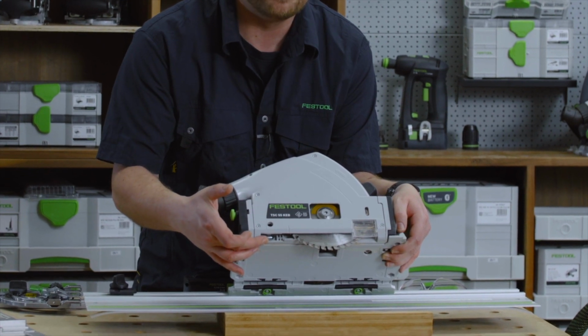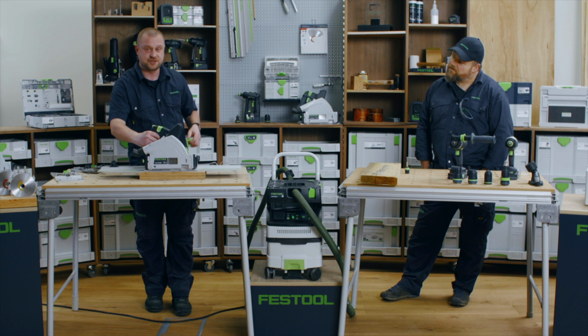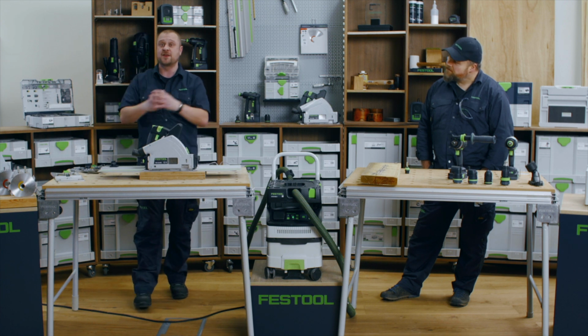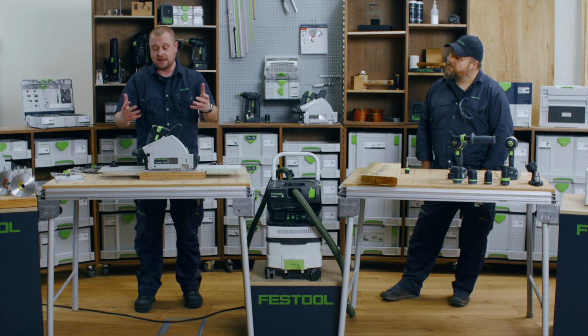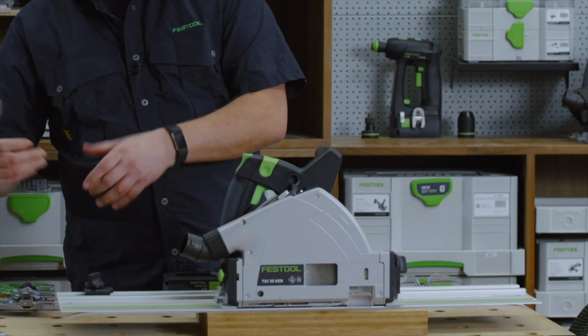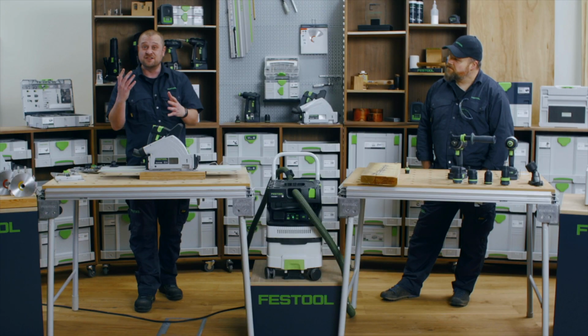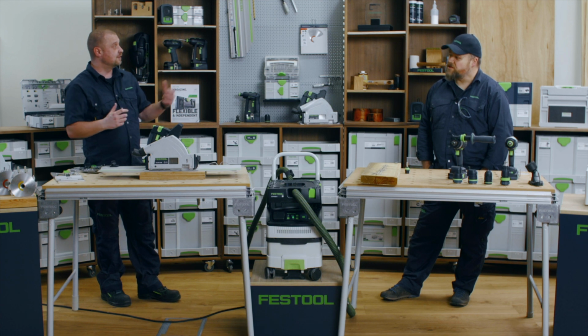isn't held in by the material and fully extends, the clever electronics will stop, faster than a blink of an eye, the machine rotating, and stop the machine lifting out of the material, coming back across the material, the rail, or into your fingers, dare I say it, and causing damage. That's just a great feature, isn't it?